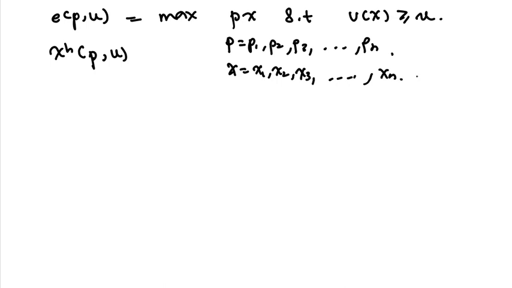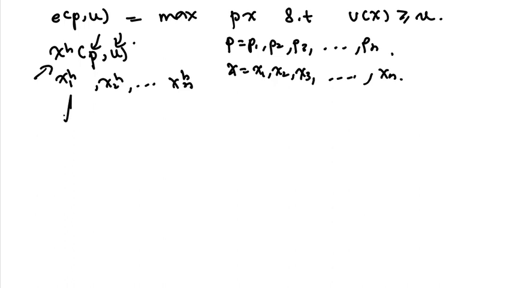Now, how to solve this so that we can find the Hicksian demand function vector? In the vector we're going to have x1h, x2h until xnh. And all of this xh is a function of prices and a given utility. So how to solve it? As usual, the same way we solved for the direct utility function that you saw in the first video, we need to construct what we call a Lagrangian function.